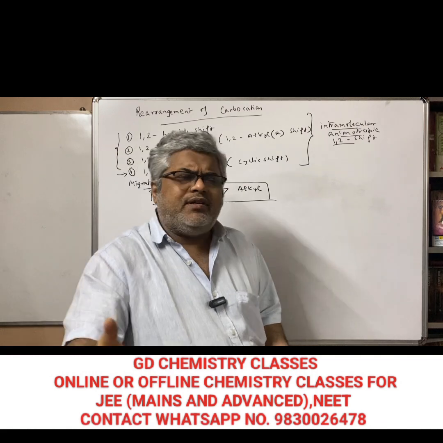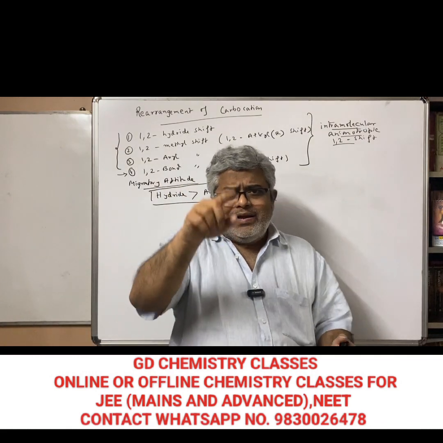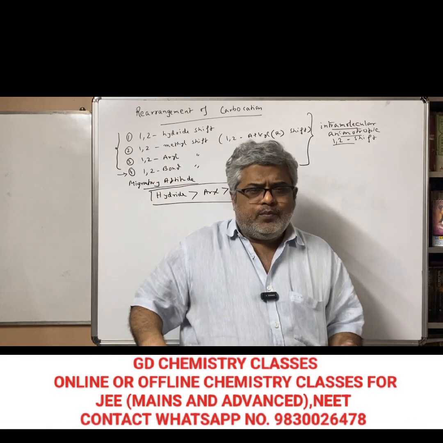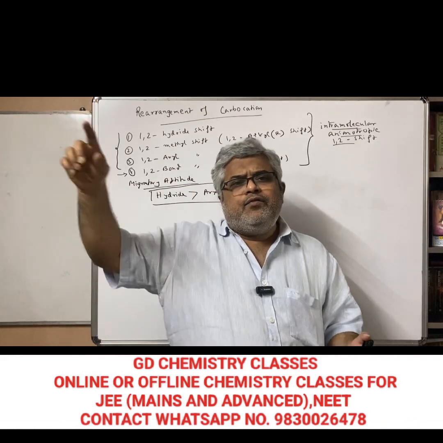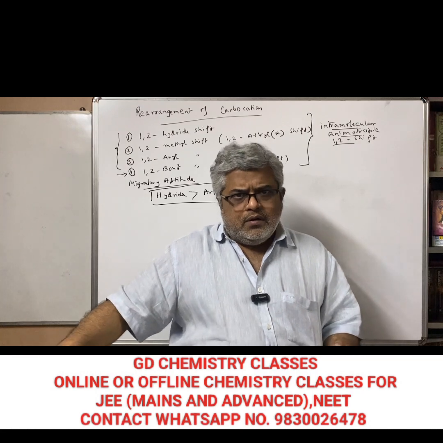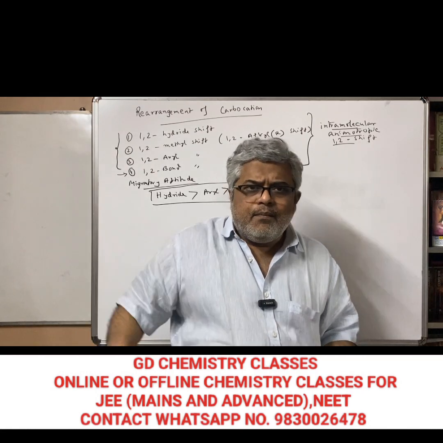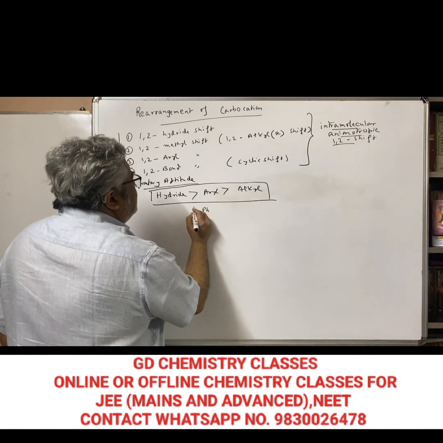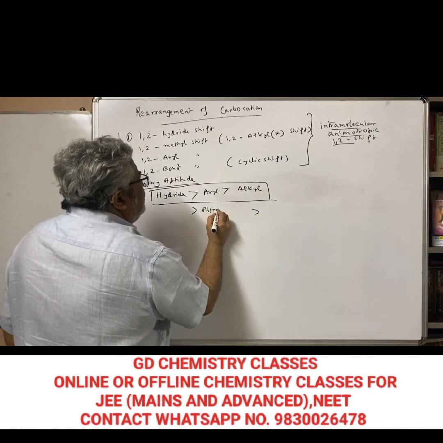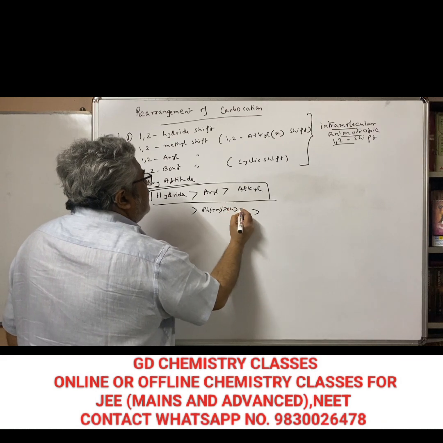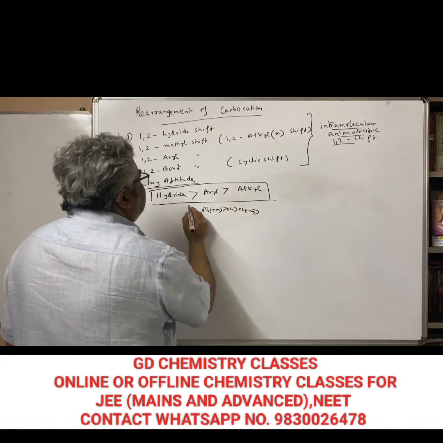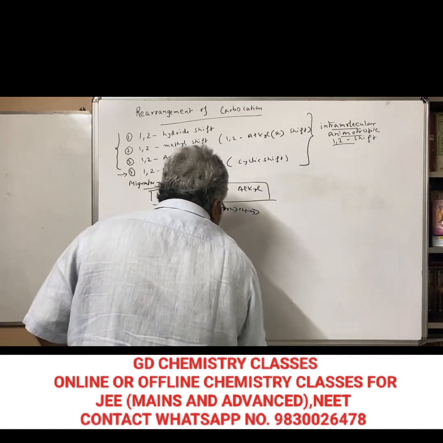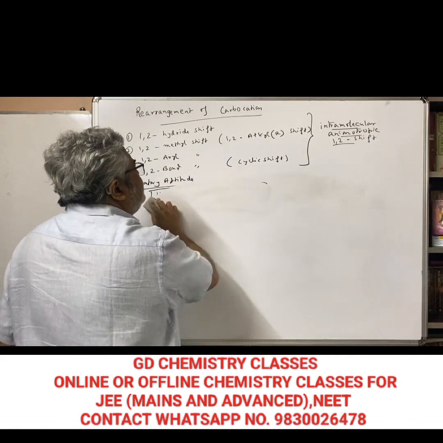So, because of obvious reasons, the phenyl group attached to a plus M group will be preferred over a simple phenyl group without any group, which is again preferred over the phenyl group which contains the minus M group. So among these, phenyl with plus M is greater than just phenyl, which is greater than phenyl with minus M. This comes between hydride and alkyl. This you have to keep in mind. This is very obvious.